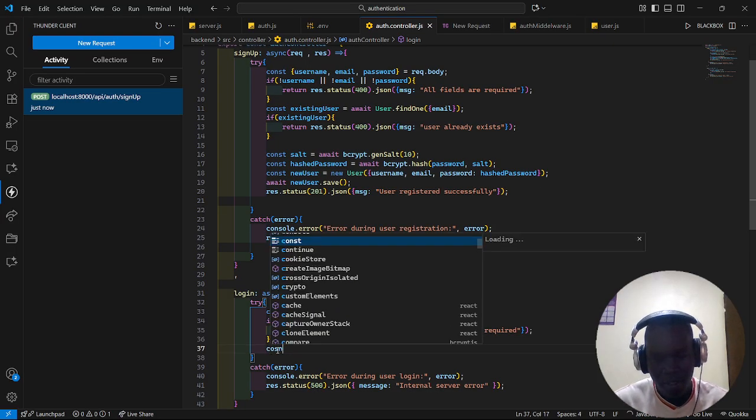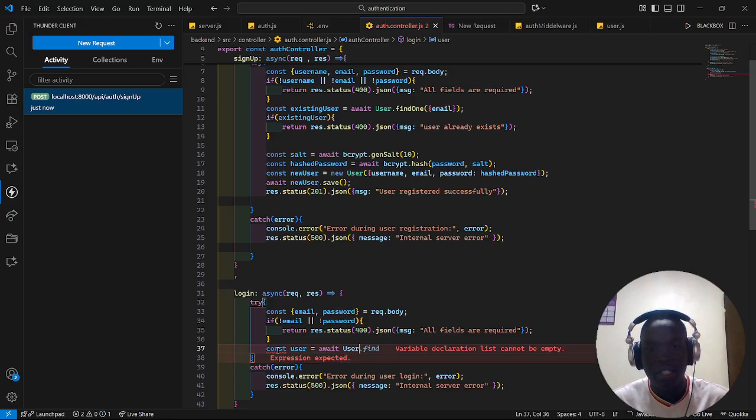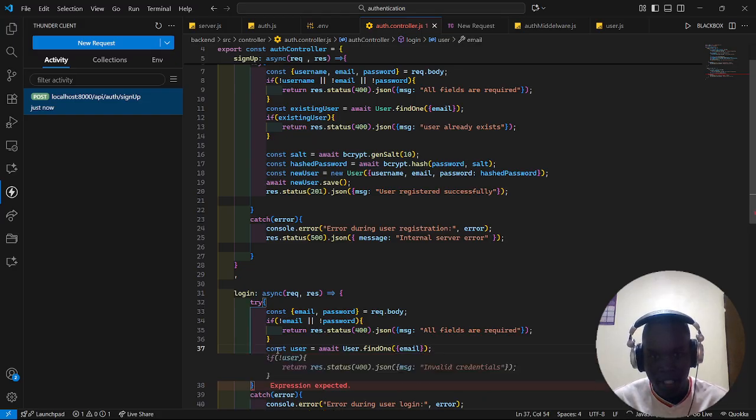So here this is const user, create a user which is, we have to await because this is an async await. Await the user dot findOne with that email, right?